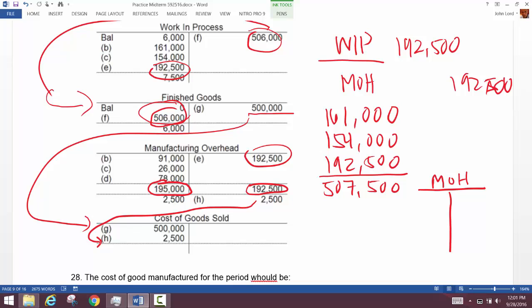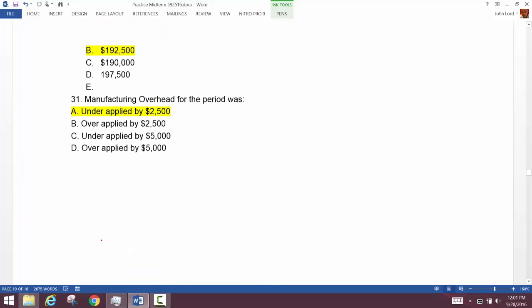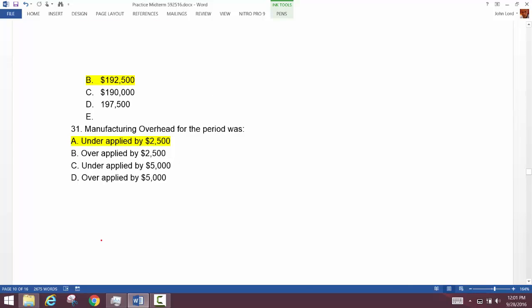Okay, so what do we got here? We've got this 2,500, right? And we had under applied the overhead, so we put it in the cost of goods sold, didn't we? Right? I always ask you that question. That's your favorite question. So we had an under applied, and we put it in cost of goods sold. So you can go back to that question down there, whatever number it was. Number 31? Okay, so it's under applied. Good. Why don't you bubble that in for us? Nice. Good job. Thank you.